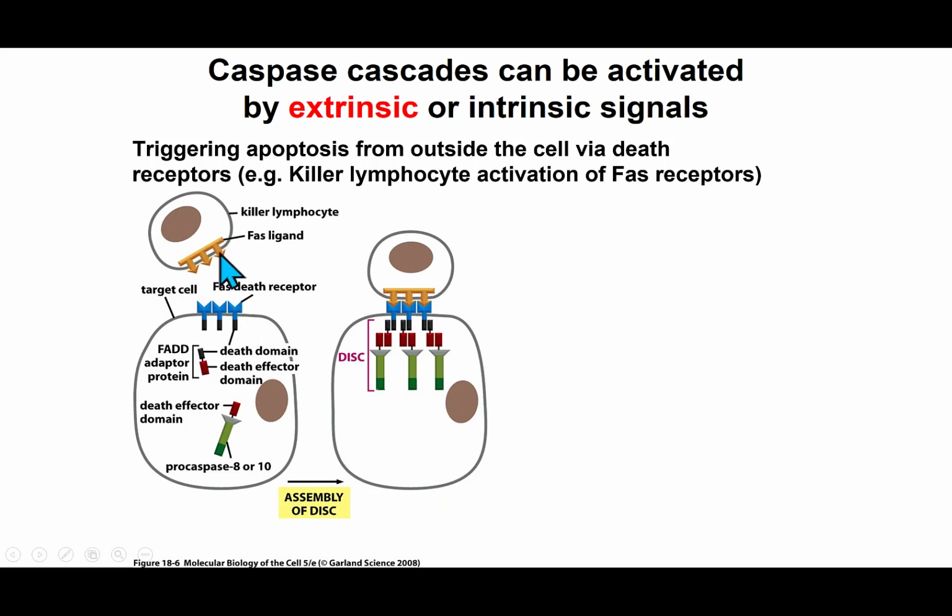There are many different, quote-unquote, death ligands. One example of a death ligand is the Fas ligand. And the Fas ligand actually functions as a trimer. So it's drawn for you quite well here. The Fas ligand is going to activate the Fas death receptors. Just like there are many death ligands, there are many death receptors, the Fas death receptor being the particular one that the Fas ligand binds to.